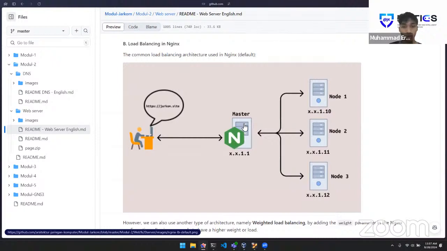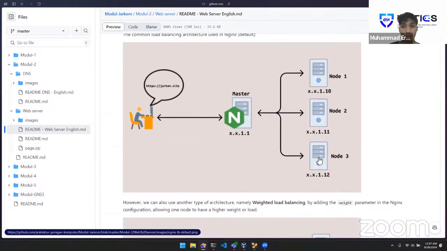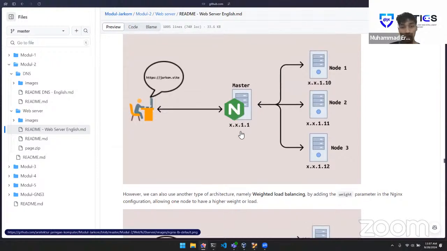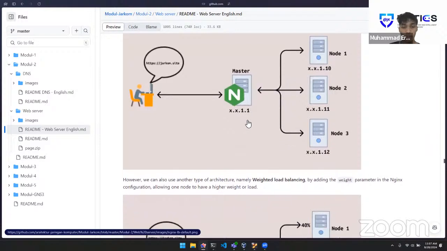It points to your master server or load balancer, and then the load balancer distributes the requests to multiple small servers. So if two people are accessing your website at the same time, the first one could be from node 1, the second from node 2 or node 3. It depends on the algorithm that you use in your load balancer.